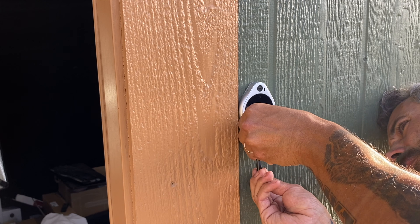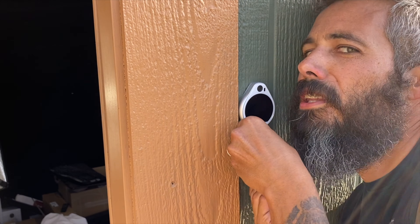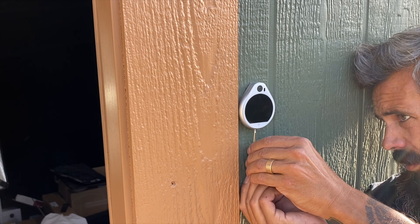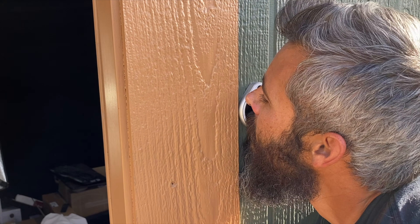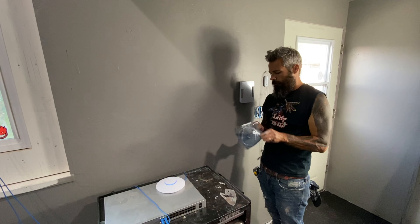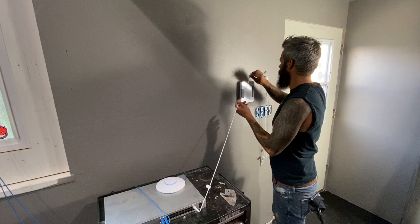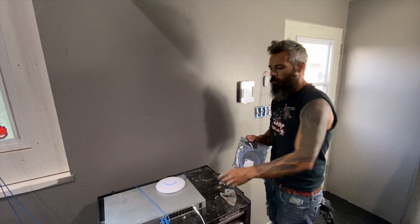Okay, we've got to plug this in. There's a little notch right there — it's got to go up first, and then it goes in like that. Then you get the itty bitty screw. Pray to God you don't drop it — that's why they give you six of these screws, because you're going to drop one.